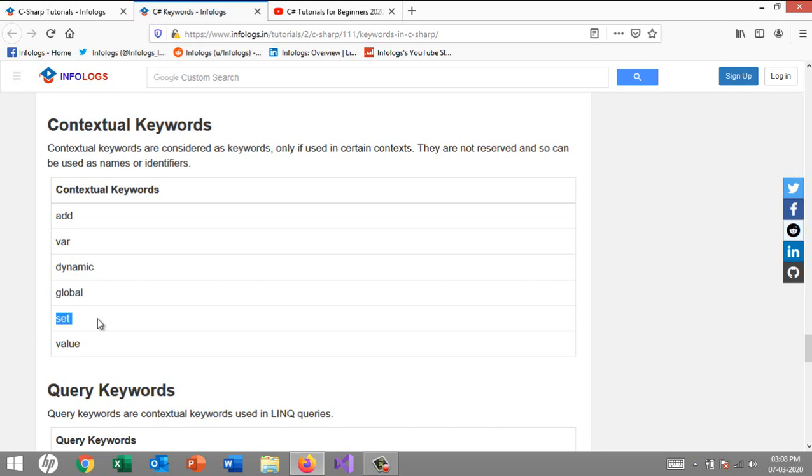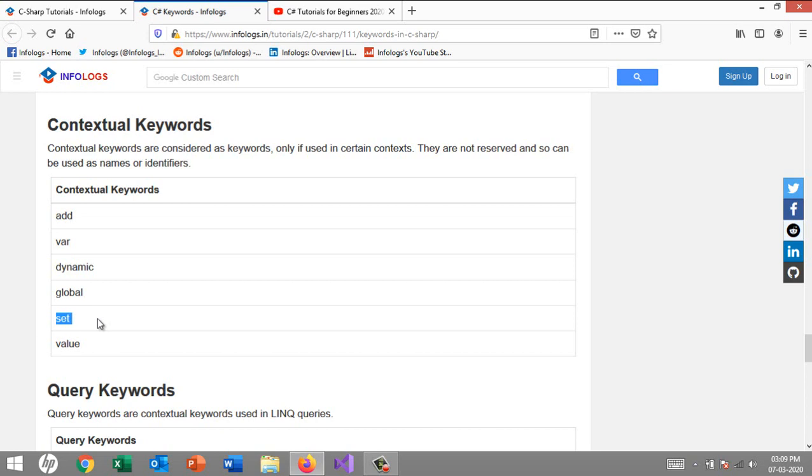Okay, so what you have to remember is that contextual keywords are the keywords which have a specific meaning in a particular section or context. Outside that context or section the meaning changes for the compiler. So if the compiler finds this particular keyword within a specific section or context, then the compiler will understand its meaning.